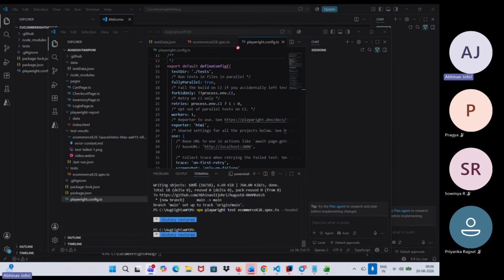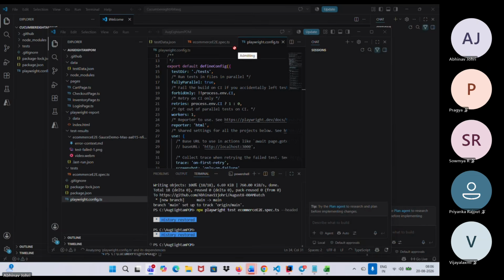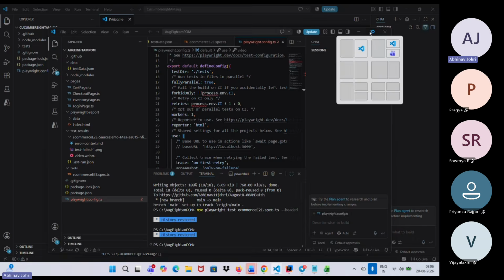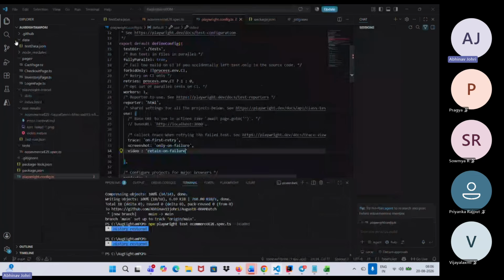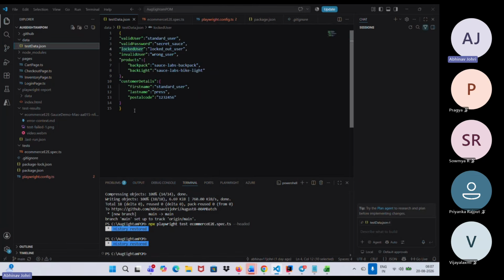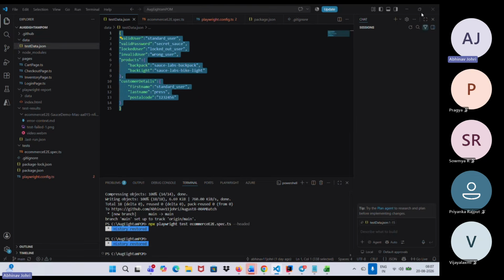This we have already done. Now see, we will be converting this same project into BDD. First thing, I will keep this JSON the same. We don't have to make any changes, because this will be the same thing which we are going to use.